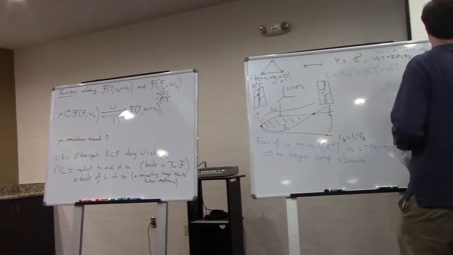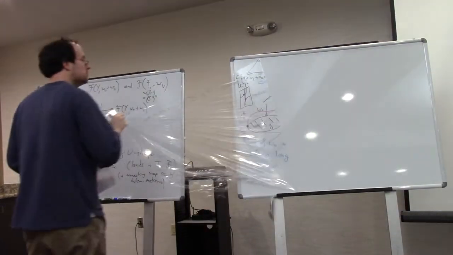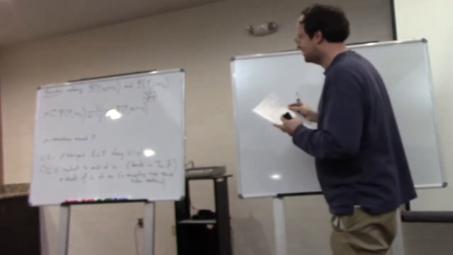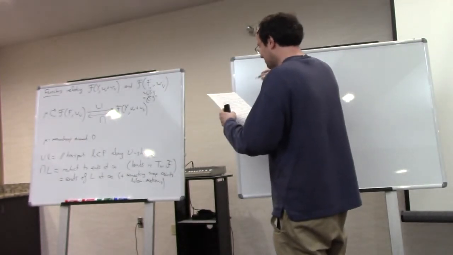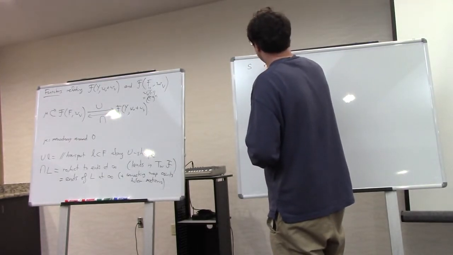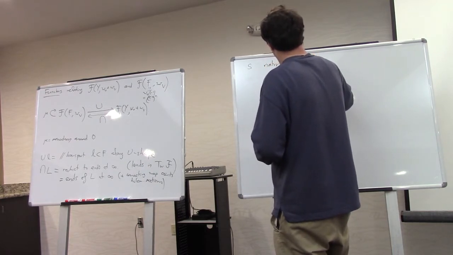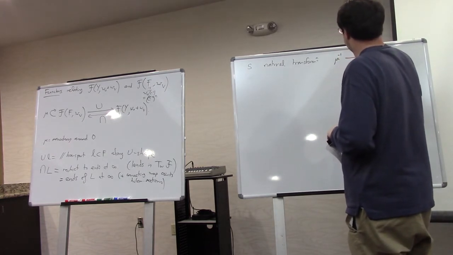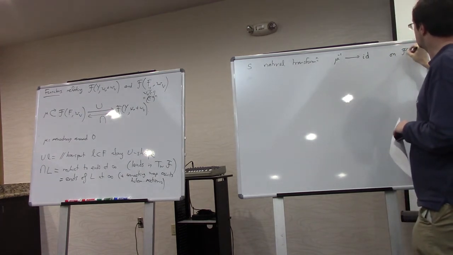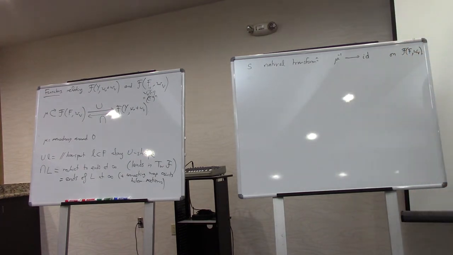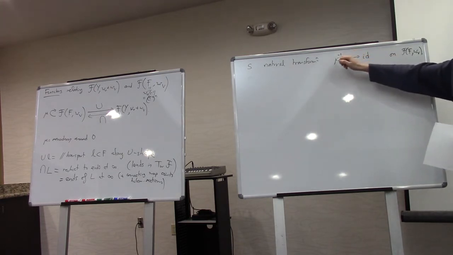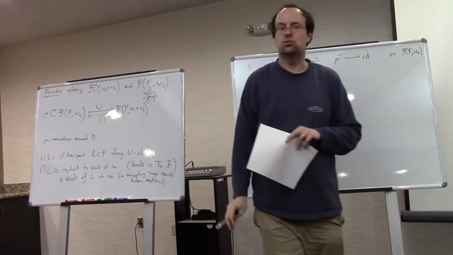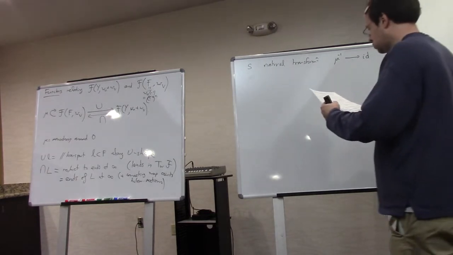And then there's one more piece of data. There's S, which is a natural transformation, which for today at least, I want to think of as going from the inverse of the monodromy to the identity functor on the category of the fiber. And there are other versions that go from identity to mu, and which one you get depends on your convention for the cup functor, which side you go on. But I think this one works properly.